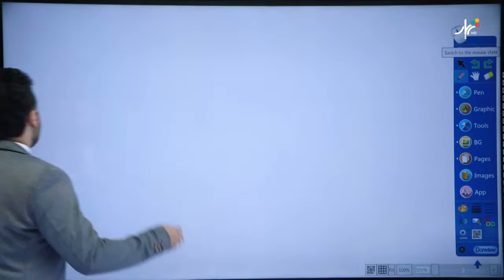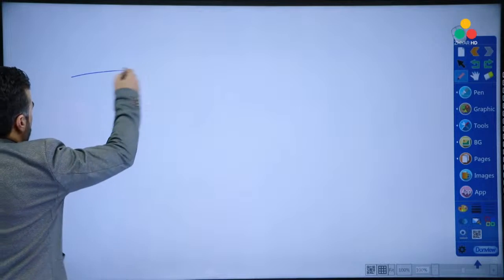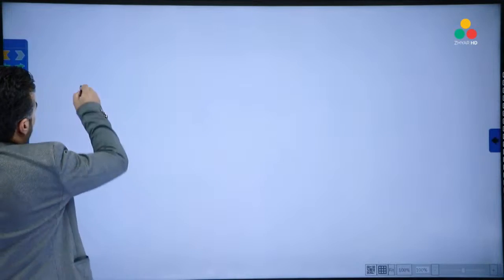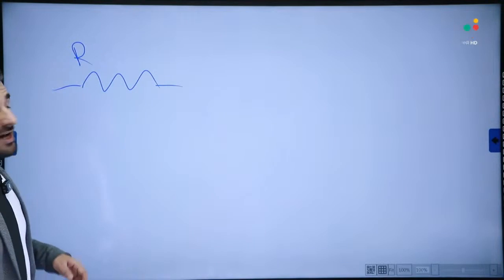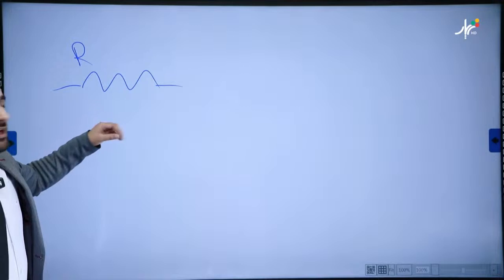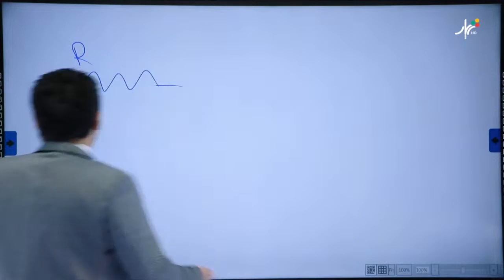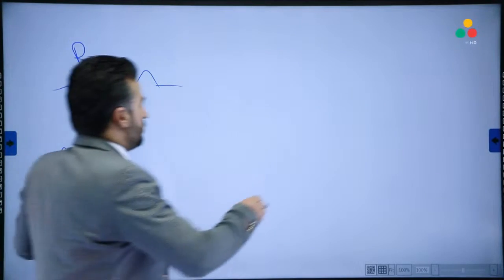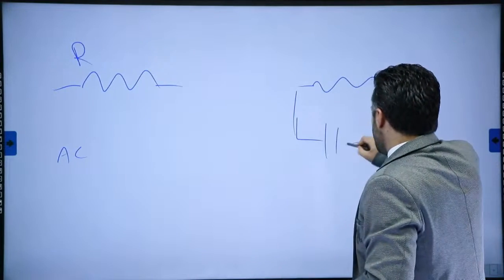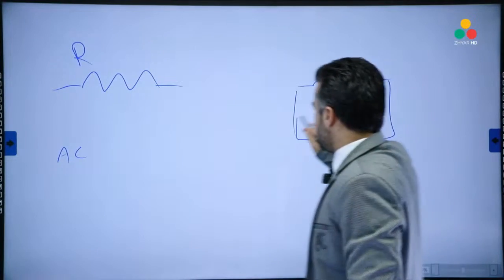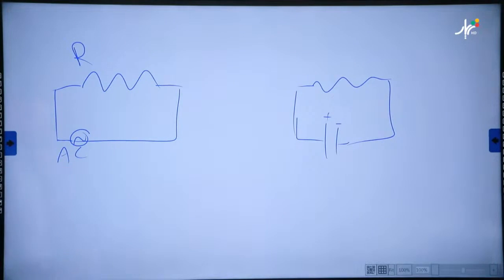Watch this one here. Let's say we have an electrical heater, or it could be any other thing. I'll just draw one component of the heater, not the whole thing. So let's say this is the heater here. That is basically a resistor, and of course, it converts electrical energy to thermal energy. This one is for AC, and of course, we have another one for DC. Remember, one side is negative, the other side is positive. That is a DC circuit. And this one is an alternating current, or an AC circuit here.